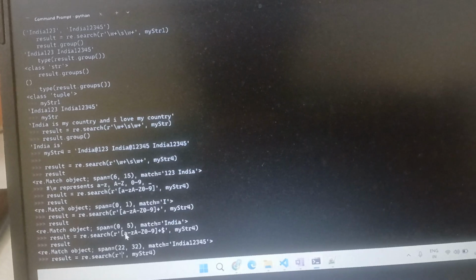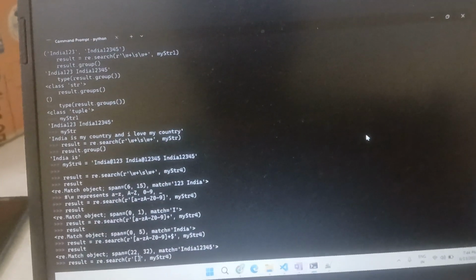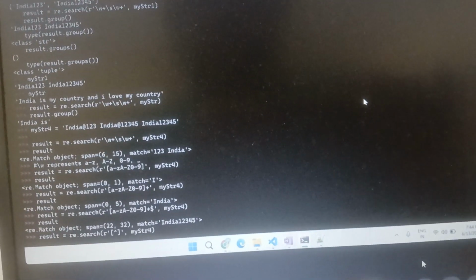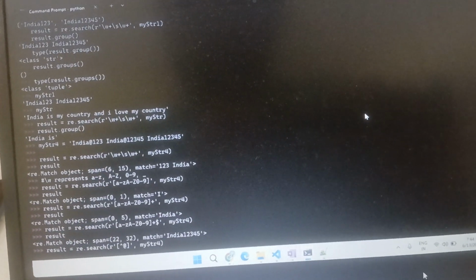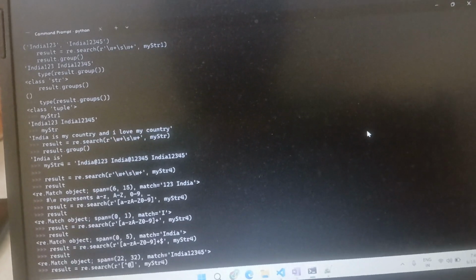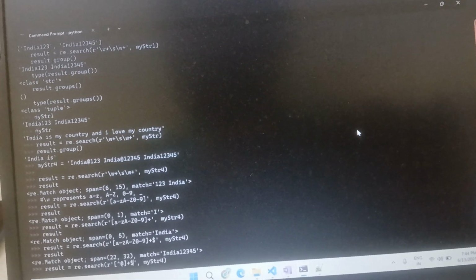Now put a square parenthesis. Go a bit slow. Inside that you put a caret symbol and put at. After that you put dollar plus and then dollar.